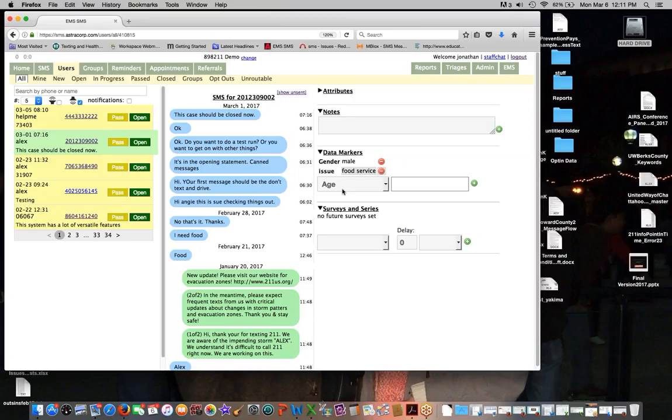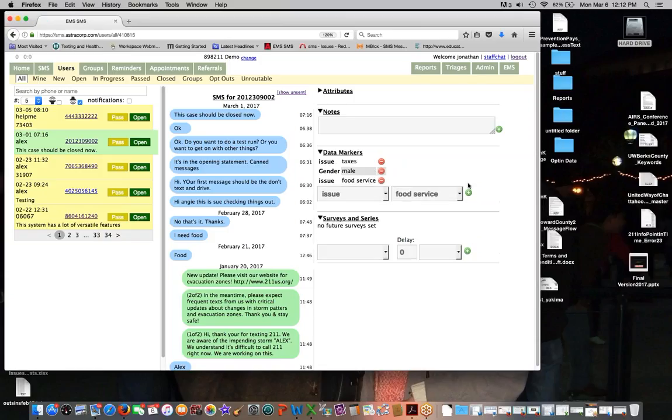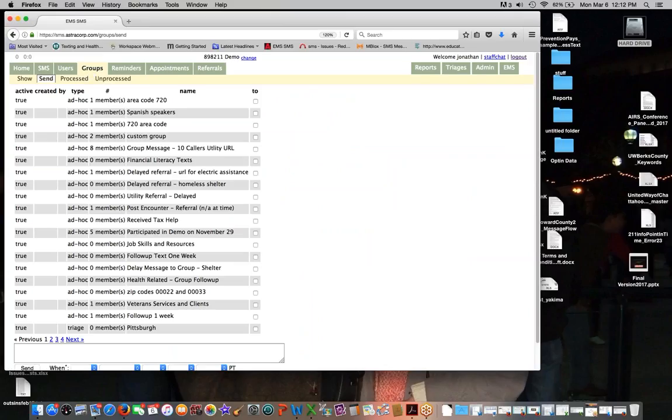Now, one of the things where it comes full circle is, let's say we help with a tax season issue, and we assign taxes, and we update. Anyone that I mark with taxes is now going to be groupable. Then I can go to the Groups tab and build a group of clients.